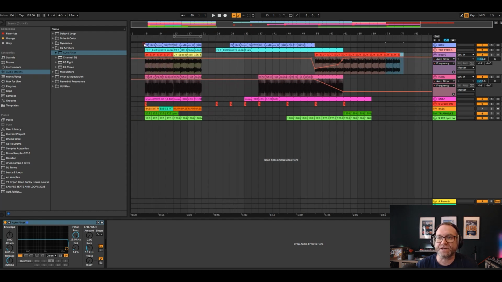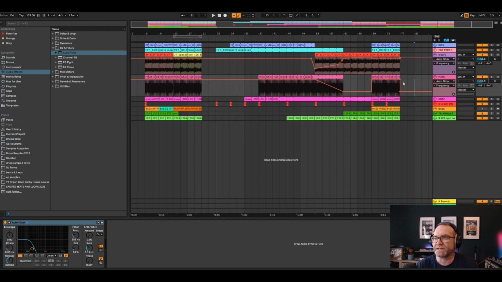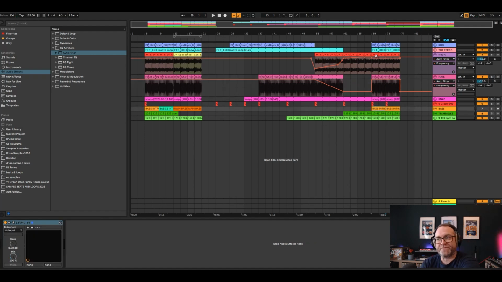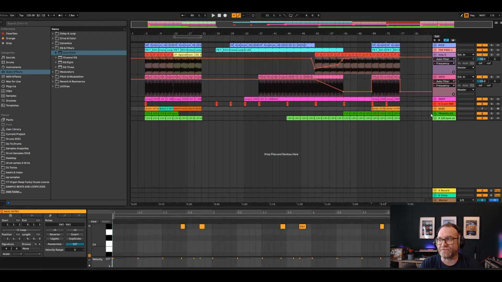So I'm just basically going to grab this whole section here, from here like this. So I'm just going to quickly whip that across like that, just for the sake of this. Okay, hi-hats should be in, that's fine, they're in full frequency again. Okay, so then you can bring your bass in, your loop bass, on top of your loop, because you've got that one note bass note playing. Because in my bass, look, I've got a solo bass here like this, look. Just one note of the D sharp, the E flat. And that's going to build momentum with the loop.